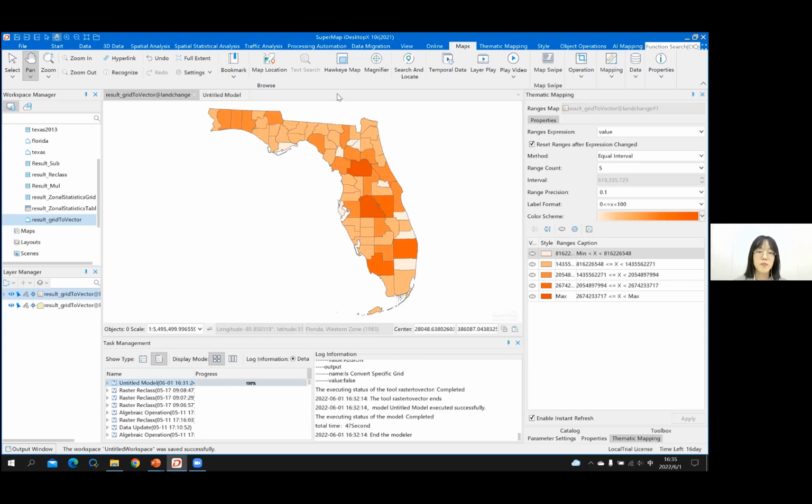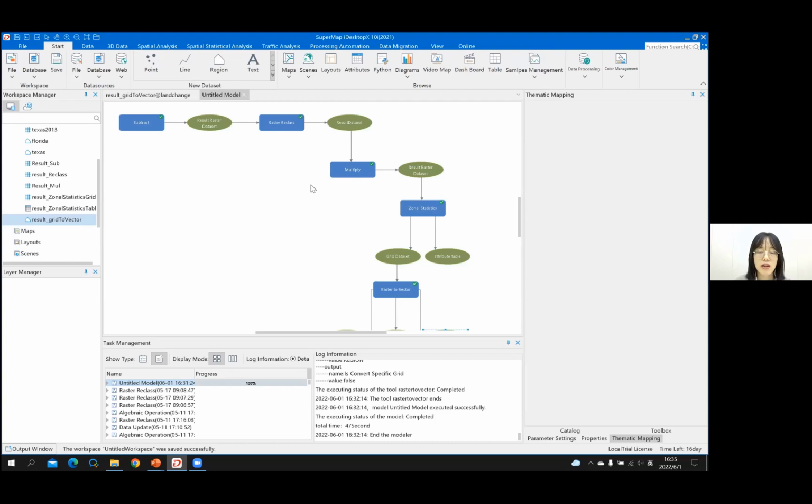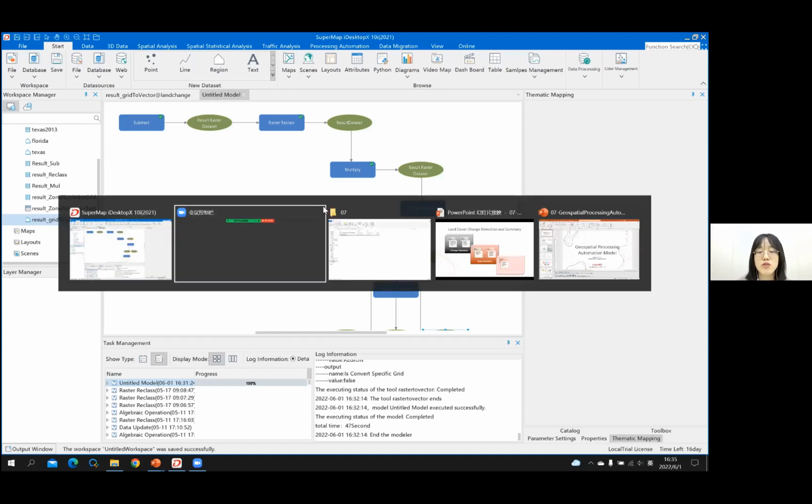And now, as we can see the result, there's nothing wrong with our model, and we can use it for further application. For the discussion about the application of the PA model, first we will come back to our slides.